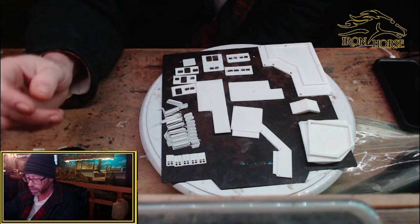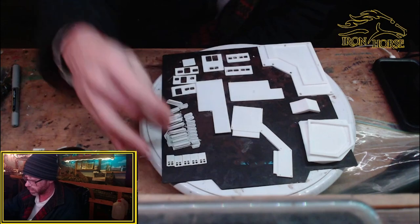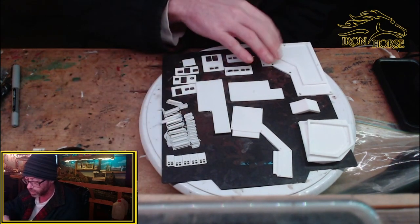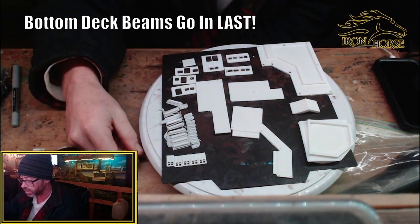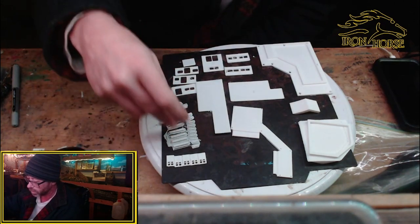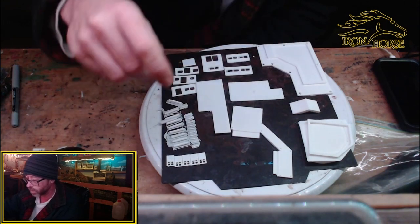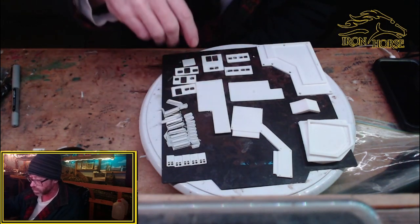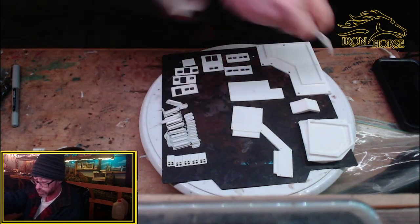All right, so what we'll do is we will put these in almost as late as we can, because we want to put the model on a flat surface without these beams. They're great. They look great, but they're not super, super sturdy. You can't put a lot of weight on them, of course, so we want to put those in a little bit later, but we do want to make sure they're ready to fit before we assemble the model on top of it. All right, so this one goes here, as you can see.